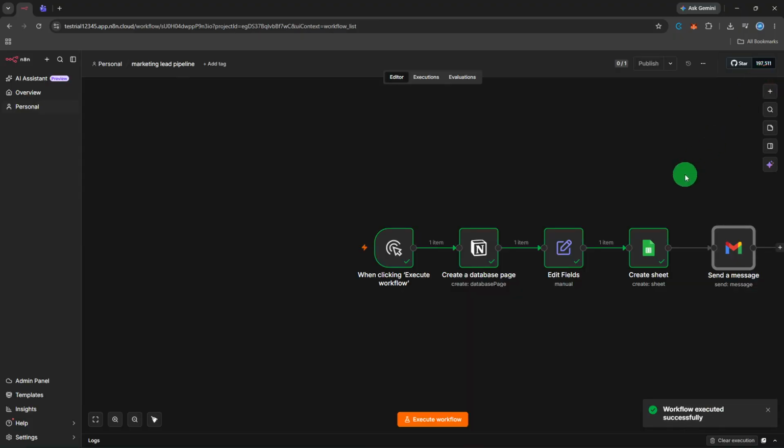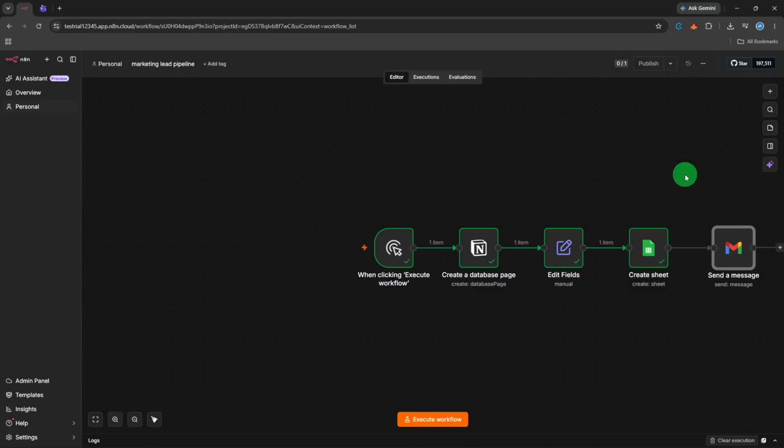Second, add lead scoring using an IF node or the filter node. After the storage step, insert a condition that checks criteria like company size over 50 employees or a budget above a certain amount. If the lead qualifies, have n8n send a high-priority Slack notification and add them to a special contact list. If not, it can still store them but skip the urgent notification.